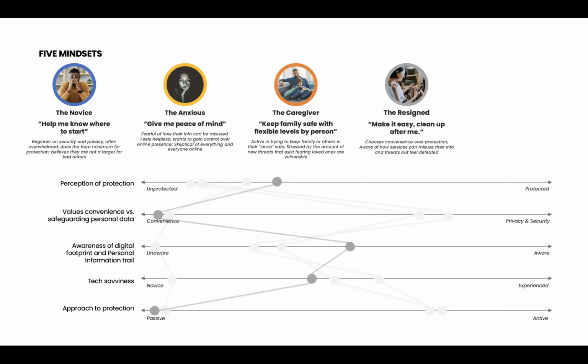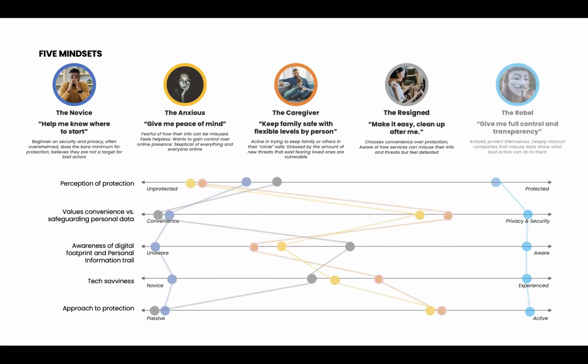The resigned, middle of the road type of person, the average consumer. I kind of understand what's going on, but I really just want to use my apps and make things work, no problem. I know that there are problems in there and I have a digital life that I need to take care of, but for now, I just like to do what I do, being on my UB2Bs, my Tiki-Takis, and my Facebookies. And then just having a passive approach to protection. And then on the far right of the spectrum is the rebel, the one that's like, I can do this, I got this. I'm only buying this just because I want another layer of defense, but I'm pretty much locked down on this one.